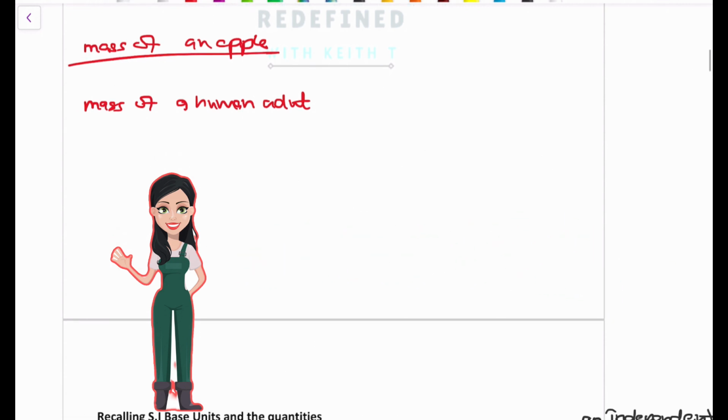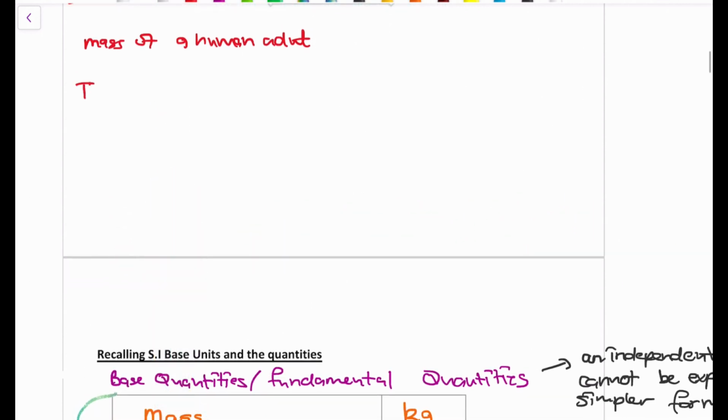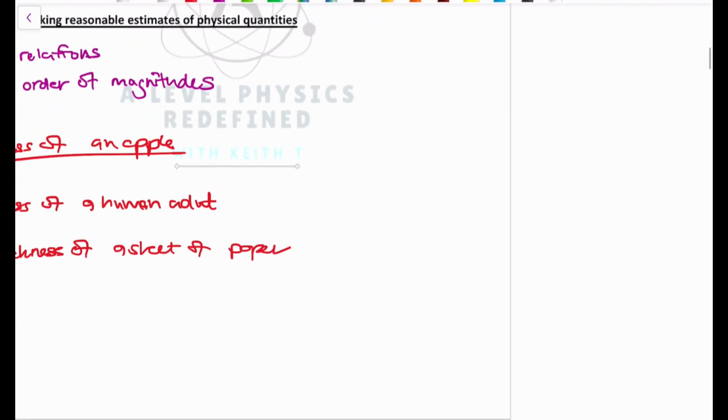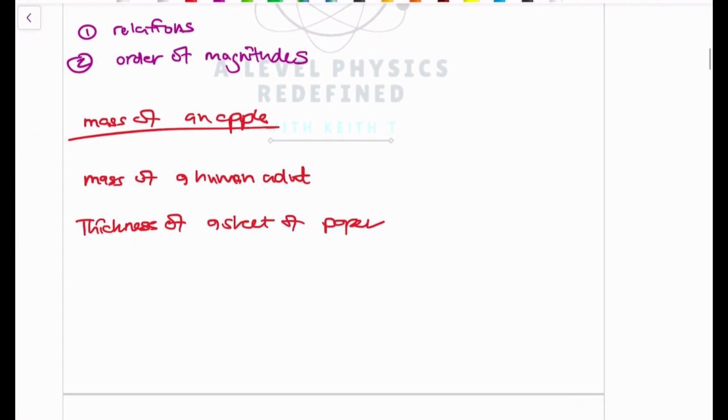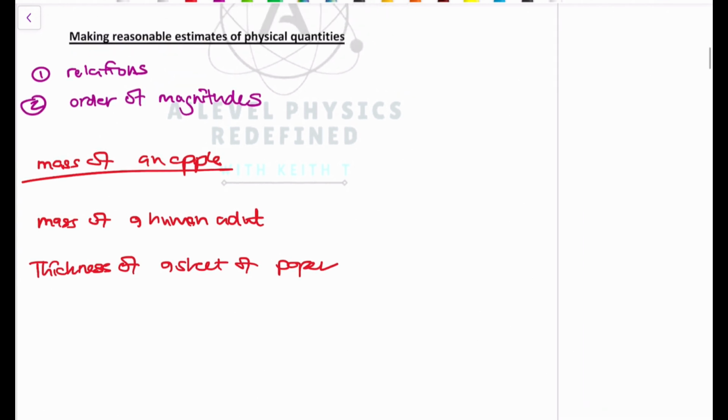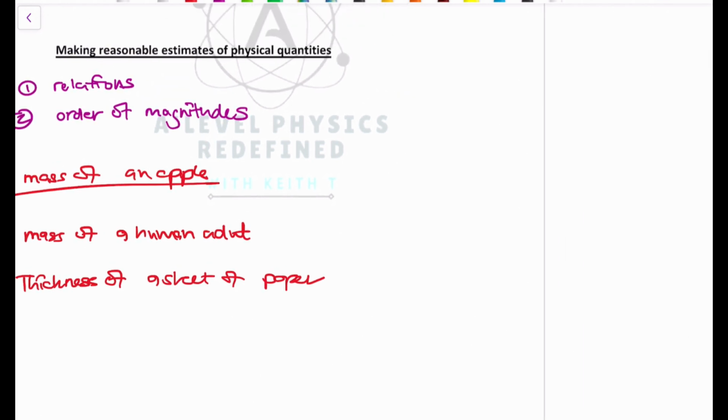For example, they can ask you for the thickness of a sheet of paper. If you take a sheet of paper, they're basically asking you how thick that is. That's very, very small. So how do you calculate it? You might just take a meter rule. A trick that you can use: you have your Cambridge exam paper, maybe you're writing an examination for Cambridge and you have a booklet that you're writing in.